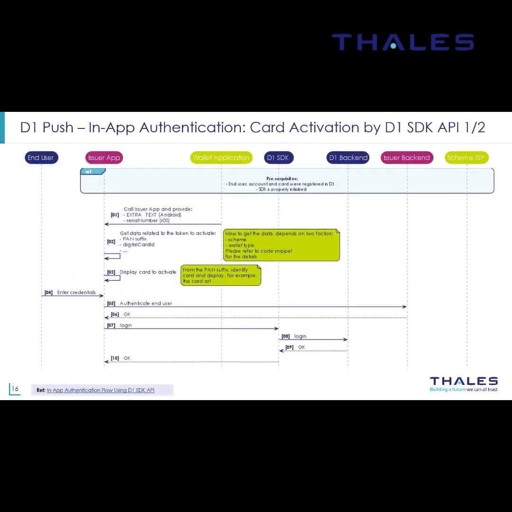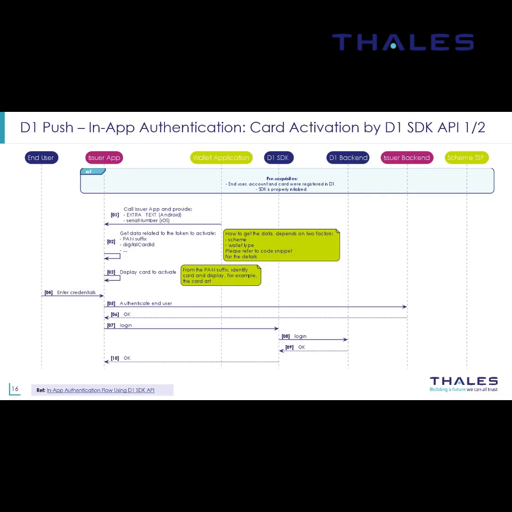In-app authentication, card activation by D1 SDK API. Now let's have a look at a detailed sequence of steps corresponding to the in-app authentication flow that we reviewed earlier. To support this flow with D1, we would like to remind you that the issuer must have registered the consumer and cards with a server call to the D1 backend, as explained in the prerequisite section.